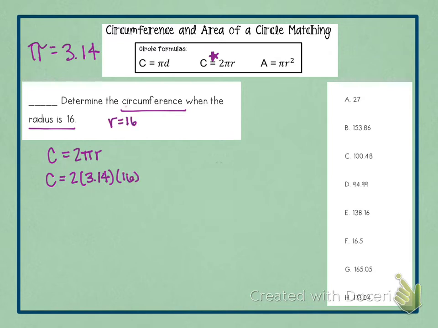When we use this particular formula, I always like to multiply my whole numbers first. That just allows me not to have to multiply with decimals twice. So C equals 2 times 16, which is, if you said 32, you are correct.